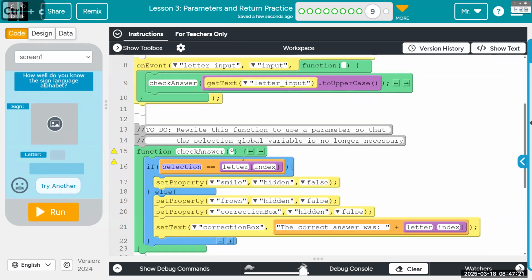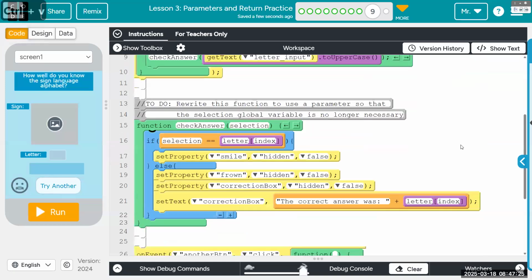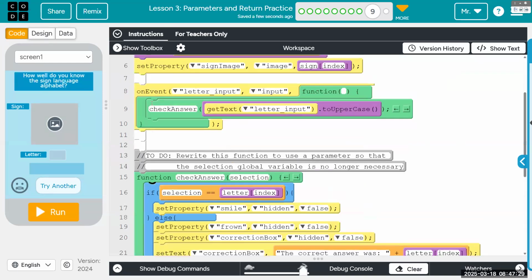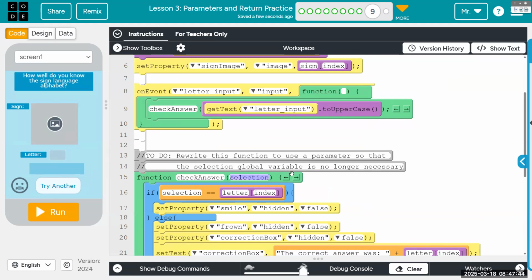That code already exists. Okay, so without any sort of update at the top or any sort of declaration, we can call check answer, send it what we wanted to send, which was just the get text from the text input to uppercase so that we can do our comparison here. And when the function definition is expecting a parameter, a value, we can name it anything, but we named it selection just so that this already worked.